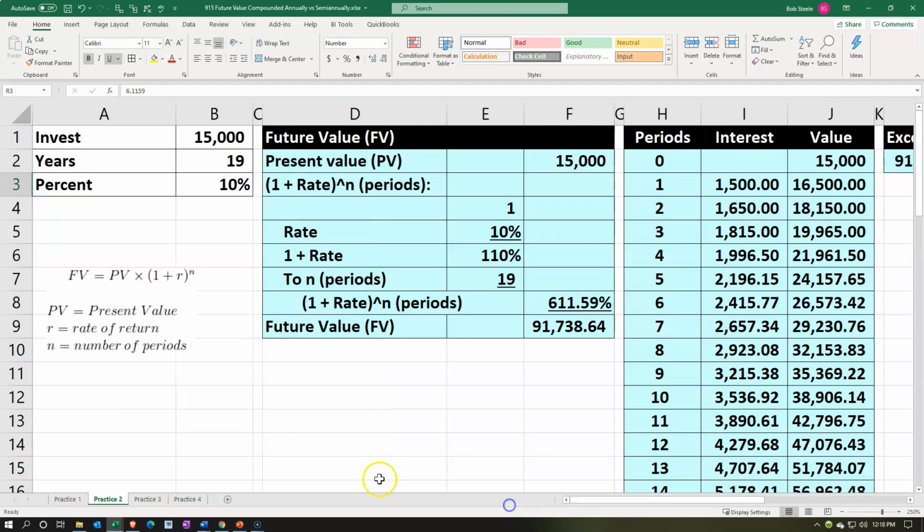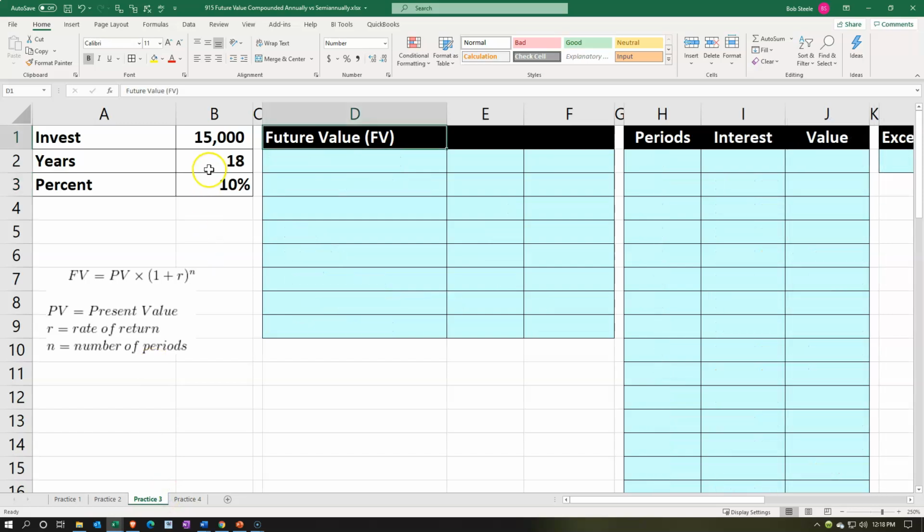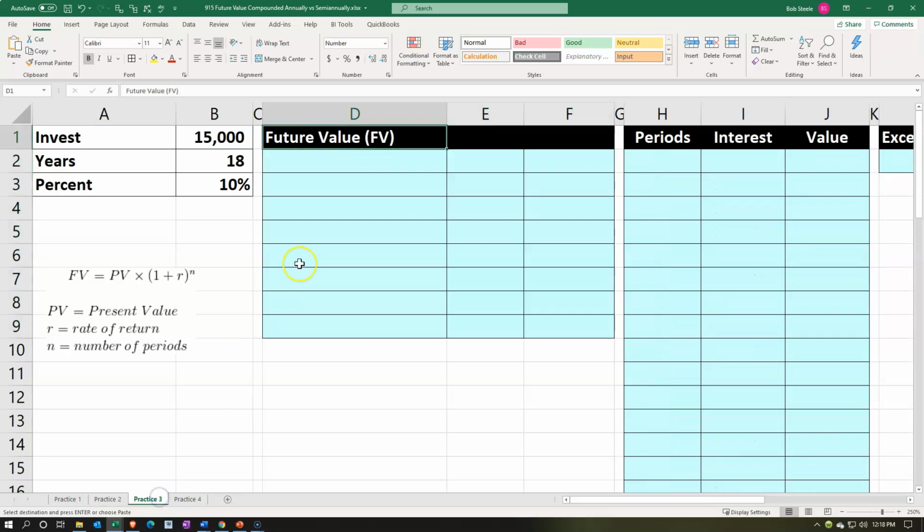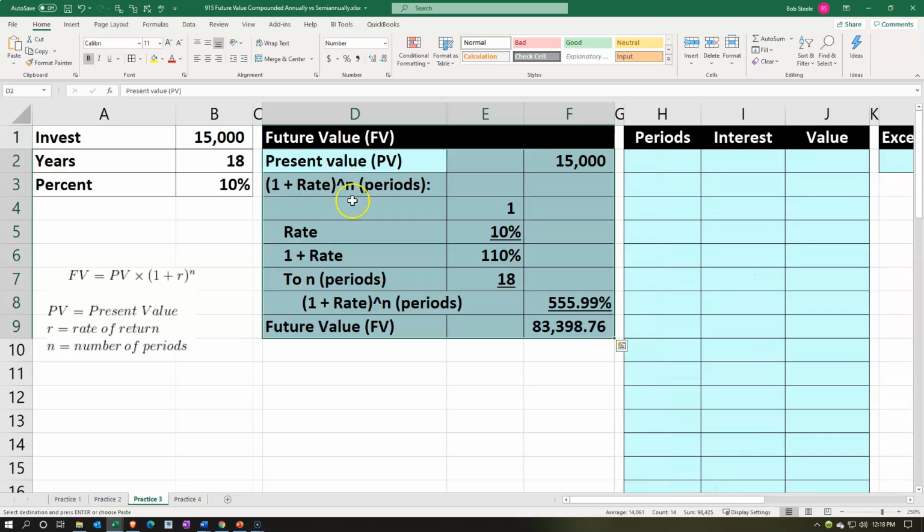Let's move this over to the left and we'll do the same thing. So now we have, instead of 15, 19, and 10, we have 15, 18, and 10. So that's very similar. So let's just copy this over. I'm going to take this whole thing from the prior tab, I'm just going to copy it over because it'll be in the same format. So there we have the formula calculating for us. So that's basically this formula. Let's run the periods again.